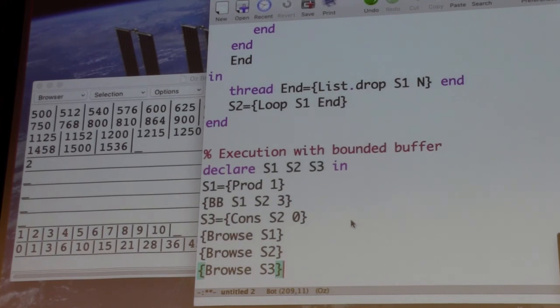So basically it's the same code as before. You can see producer, consumer. It's exactly the same. I just stick the bounded buffer in the middle. Okay? You can see it there. No hand waving. It's exactly what I'm doing. And if there's no bugs, it should work. So I make a small buffer of size 3. Okay?